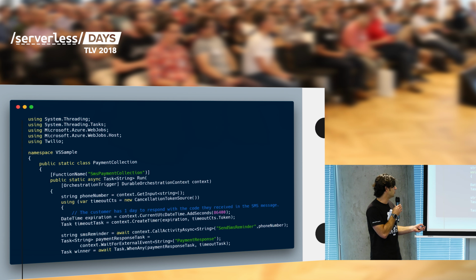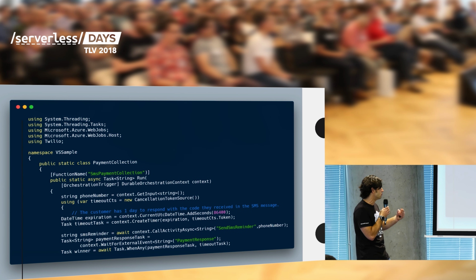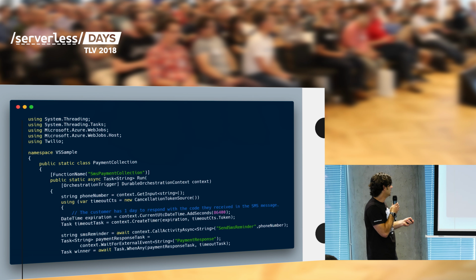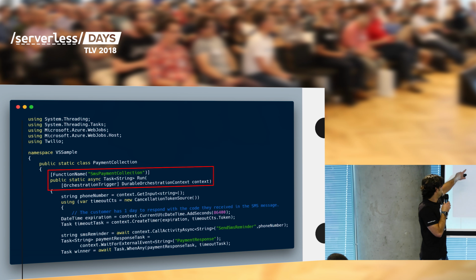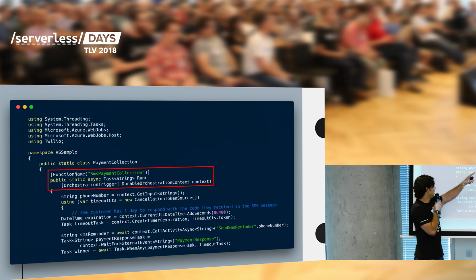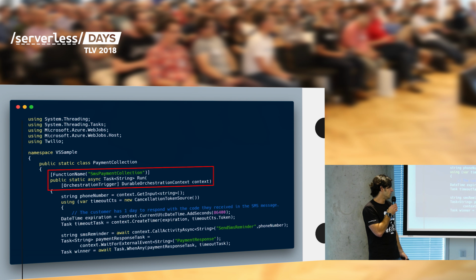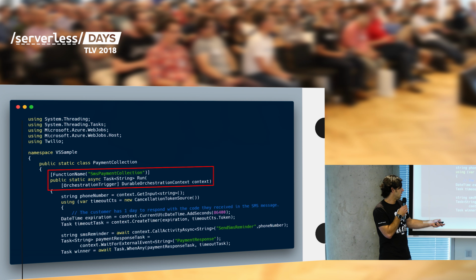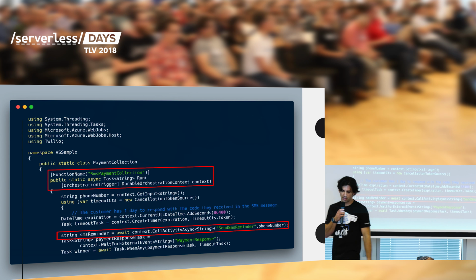So it would look somewhat like this. And this is the actual function. I'm using my own sample code because I can't show Direct One's code. But the two things worth calling out here: first, the orchestrator function is a regular method, and this is C#. You have an attribute to indicate the function name, and an orchestration trigger that indicates that this is an orchestrator function, so that's the one that can run forever. The other thing that's special here is that I create a timer for 1 day, and then I call into another function, which is here. This is the name of another function that I have in my code, which is what I'm going to show next.